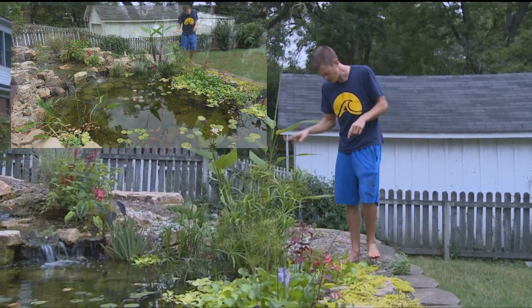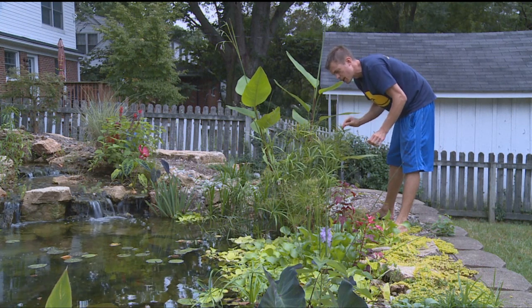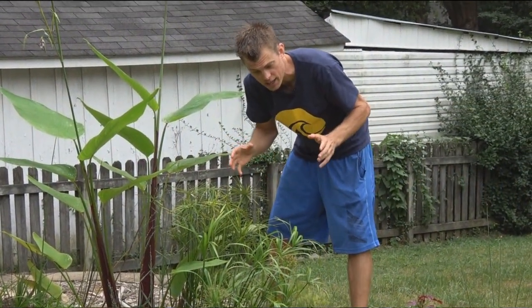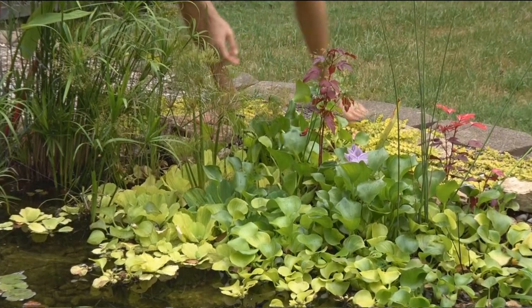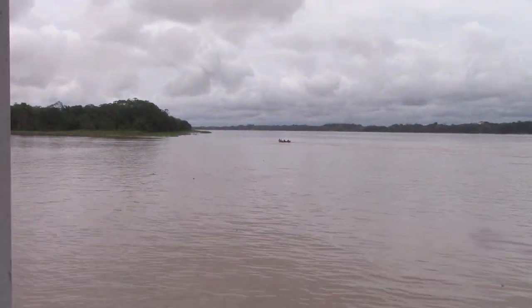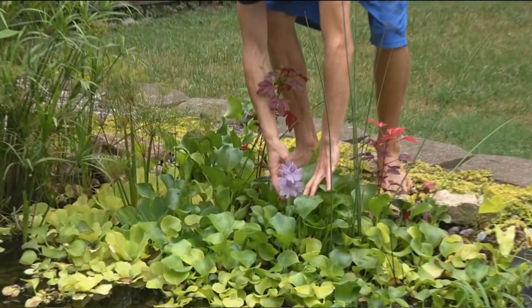This is one of the Umbrella Palms — this is the taller variety, and I think I've got the shorter variety down there. This also is not going to survive the winter, but I'm good with that. I'm actually going to bring some of these to the aquatic experience for above-the-rim tanks. Other plants that are not going to survive the winter are the Water Hyacinth right here, which is invasive in a number of states, and then I've got Water Lettuce also. These are your workhorse plants. I've been to Peru and seen how the hyacinth grows like crazy in the Amazon — they grow, they multiply. We've got this flower going and I'm absolutely loving them.